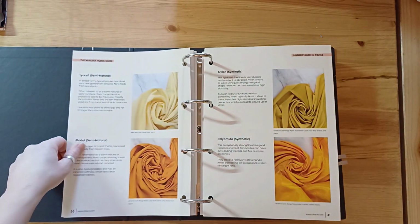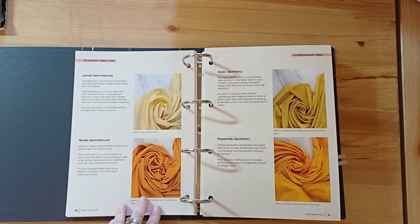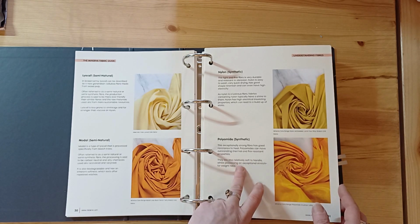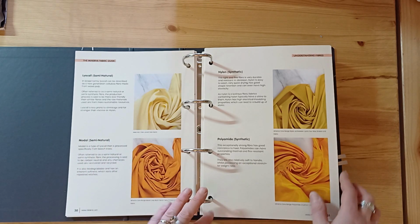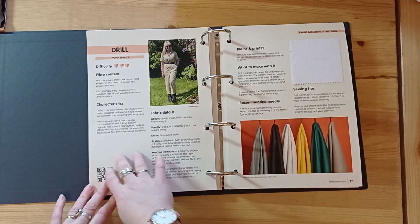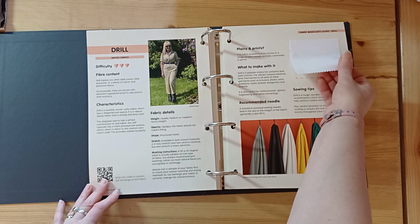In the second section, this is where you'll find out all the different information about fibre types. Here you'll be able to get a bit of background detail on why the fabric behaves in the way that it behaves. And of course, in some fabrics, you'll get a mix of more than one fibre, and each one of those will bring something different to the fabric. In the final section of the book, there's an alphabetical order chapter of fabric types.